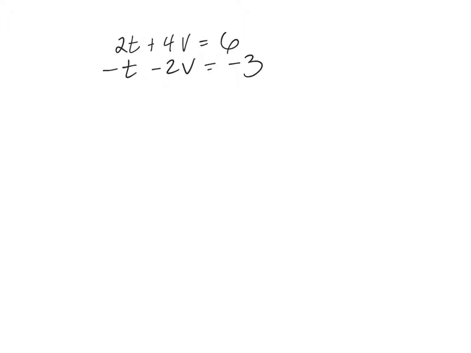And in order to start RREF, you have to have your equation in this form where you have the first letter, then the second letter, then the equal sign, then the number. It's kind of standard form, but you don't have to worry about the negatives in the front, okay? So this one's already in the form it needs to be in to key it in your calculator. Everybody understand that? We're going to form a matrix with this, and all this is the numbers you see, and a matrix looks something like this. And we're going to put 2, 4, 6, -1, -2, -3.